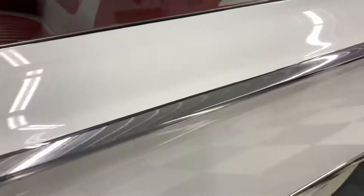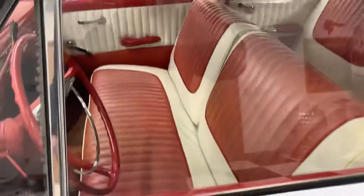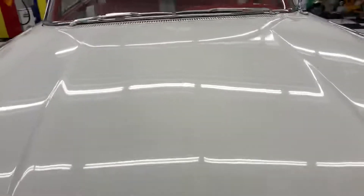The stainless on this car is in very, very good shape — it looks good all the way down the sides. The glass is in very good condition too. There are a few minor scuffs on the glass, nothing major. Here's a little scuff right here, and there's a small air bubble in the window. You can see the Fumoco signs on the windshield and the glass.